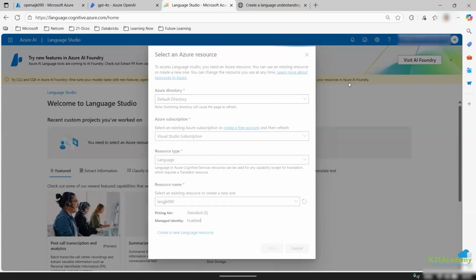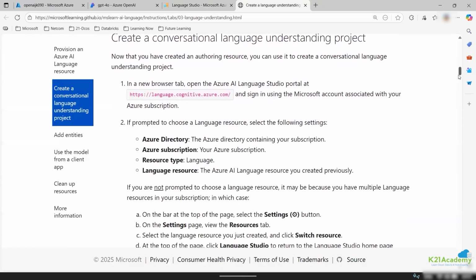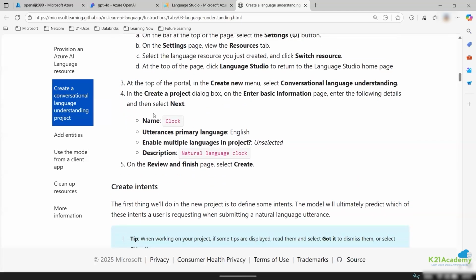Now what I'm going to do, just to keep the thing simple, we'll just take it from here because this is a very guided approach. So maybe I want to create an application that can tell me the time in the clock. So right now we are not connecting it to any action-based application, to be very frank. I'll be very honest. But if we connect, then it can understand and then ask the device to take an action and then we can get a response back on that. Right now, we'll just create an application that will understand the intent and then give the entity back. Okay, this is what we are trying to do.